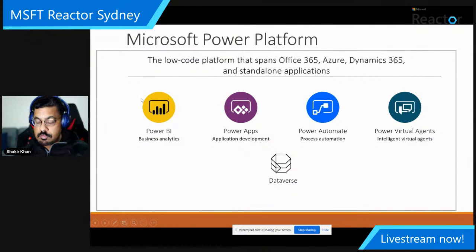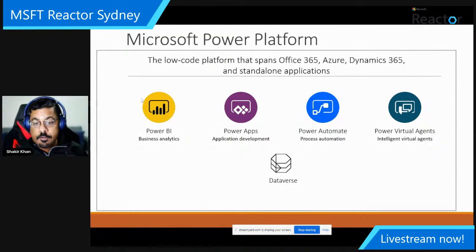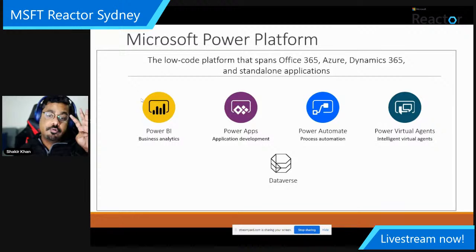All right. So what I mentioned is that the Microsoft Power Platform, as you know, has four applications. One is Power BI, one is Power Apps, Power Automate, and Power Virtual Agent. And as your data layer, you can have Dataverse as your database within your Power Platform. So not only would Power FX be working in those areas: Power BI, Power Apps, Power Automate, and Power Virtual Agent, plus it will be there in the Dataverse.